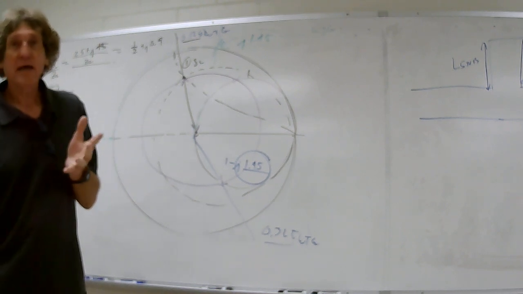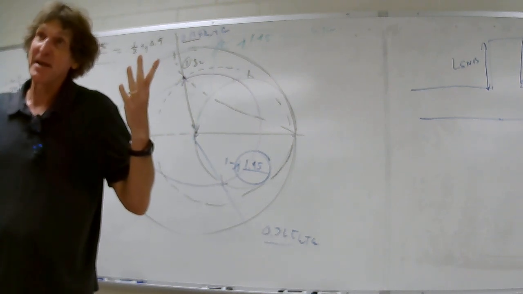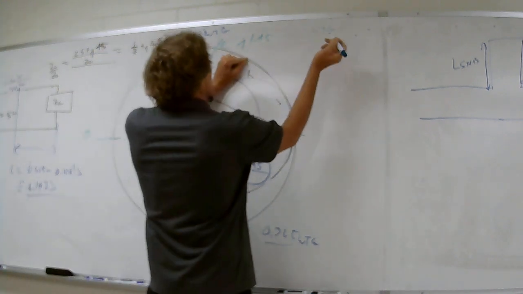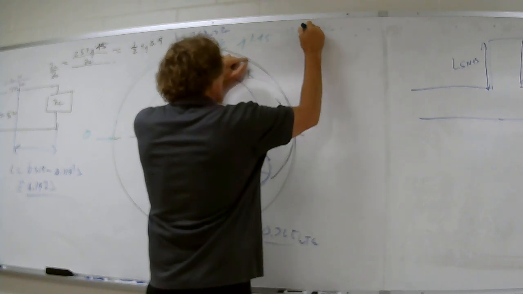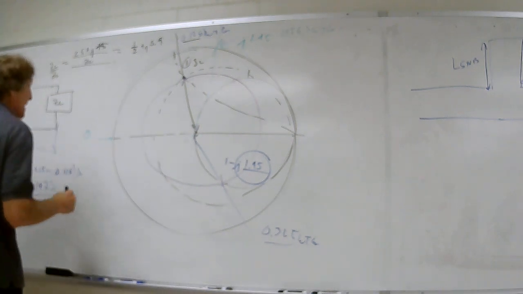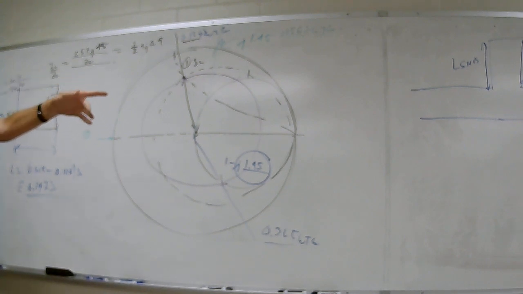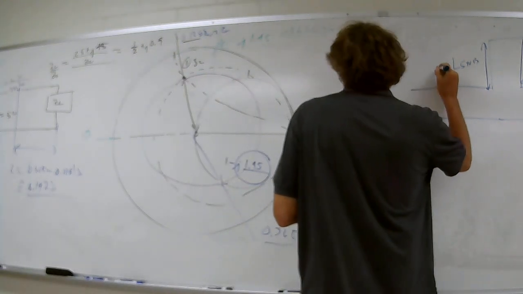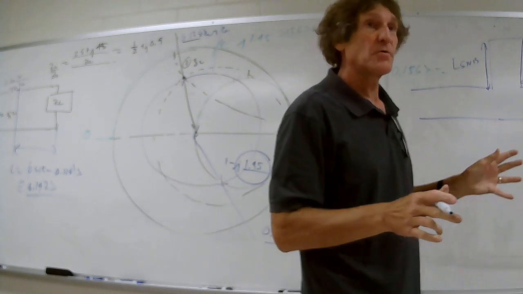Anybody? What did you guys get? 154. And again, I'm going to say one thing. Your Smith charts, if you don't proportionally enlarge them, sometimes it's just the ink, then you're going to get a slight difference, but I give you credit if you had that. So 0.156 lambda. Now that means, because it has to be plus J, y'all with me? It's an inductive reactance that's exactly the same as the inductive reactance for the inductor when it was there. So that means this length here that I drew is 0.156 lambda.